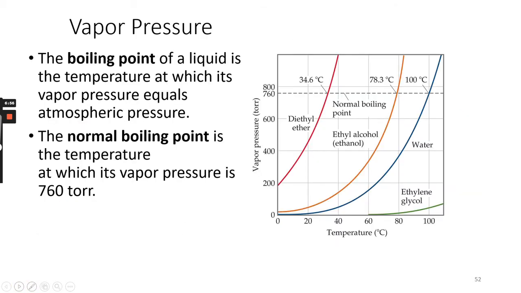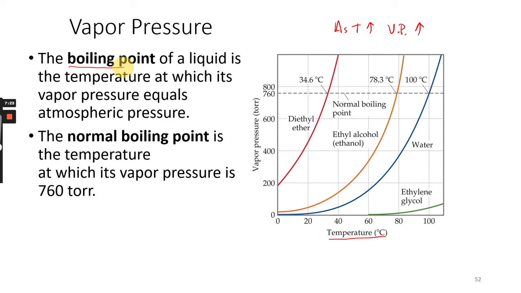So here is a plot of vapor pressures. Here you have temperature versus vapor pressure. And what do you notice? As you raise the temperature, what's happening to your vapor pressure for all of these substances? As temperature increases, vapor pressure increases. The reason is you're breaking more intermolecular forces, allowing more of the liquid to become a gas, so you have a higher pressure above the liquid.